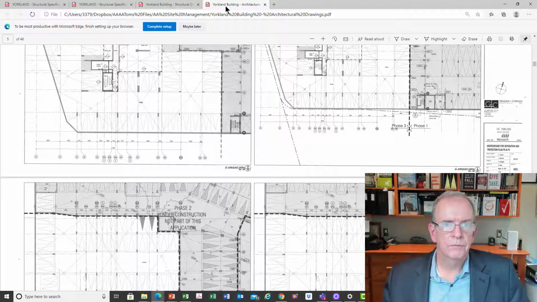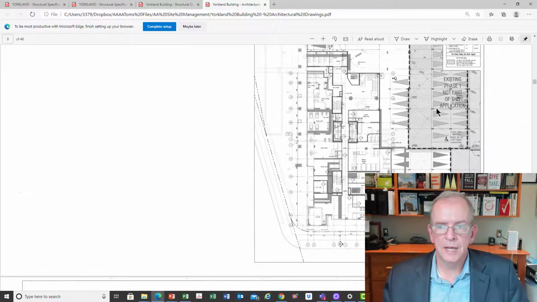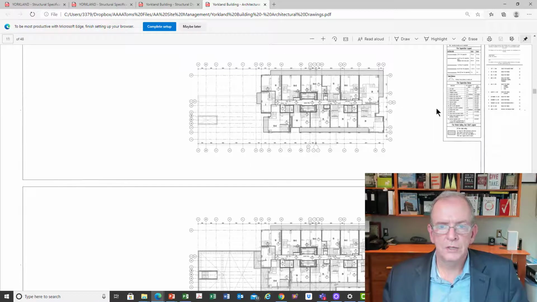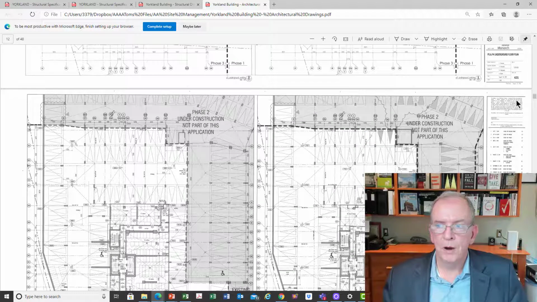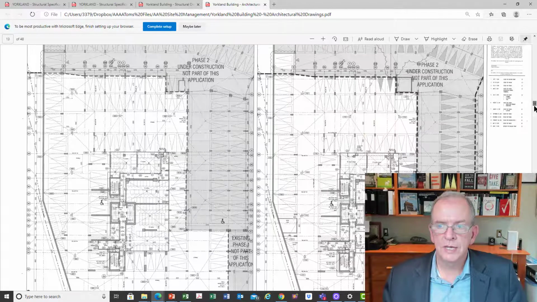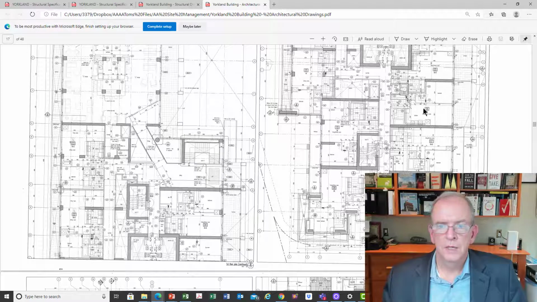So the architectural drawing is going to give you information about the sizing, the types of materials that are used, and the layouts of the rooms, and the parking, underground parking garage, etc. I go down a bit. So all the condominium units, all the information that's on those particular units. So that's going to give you that kind of information.